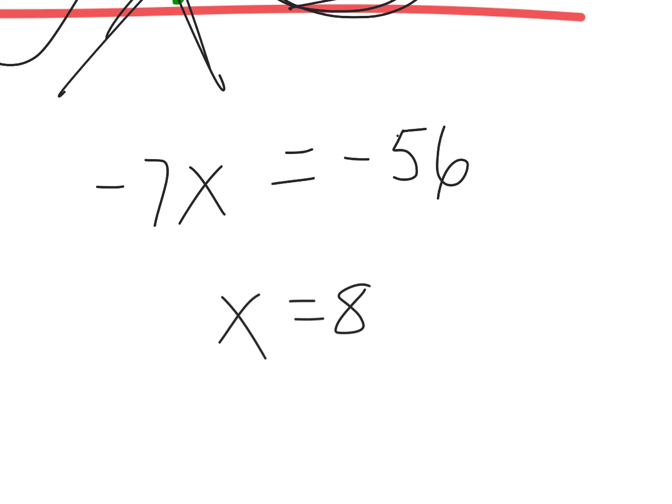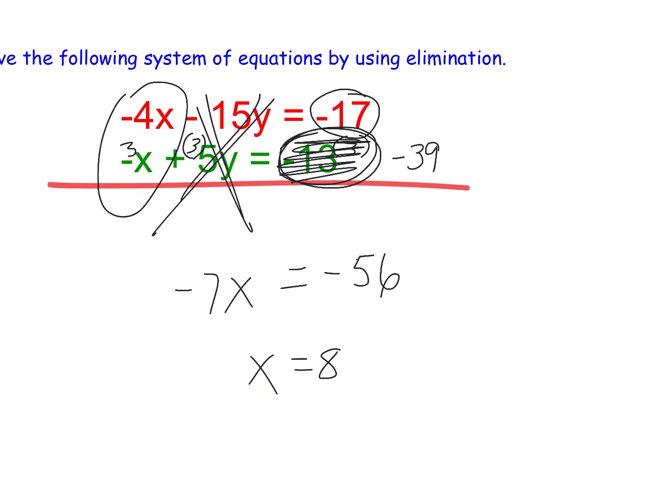Now I know some of you, your multiplication skills are weak. It's okay. We're compensating for that with, you can use a calculator, but 7 times 8 is 56. So that's all you had to do on that one. And then am I done? Well, technically you'd have to go back and stick this x equals 8 into either one of the equations. If I pick the top one, you'd put the 8 there and you'd have to solve. I'm just trying to save some time because I think you could do that. I don't feel like that's hard.